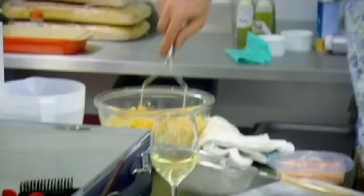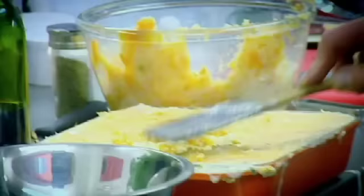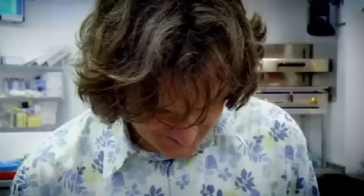Nice. Yeah. All I need to do is put my multicoloured mashed potato on the top and a bit of cheese. Is that how you normally do it? Paste it on? Yeah, well, how else do you do it? It's like a plasterer. Now, this is the bit you can honestly... Honestly, I'd like a chef's tip. How do I do the middle? This is the bit that I've always struggled with. I would suggest you put it in your hand, pat it out, paste it on there. Pat it out.